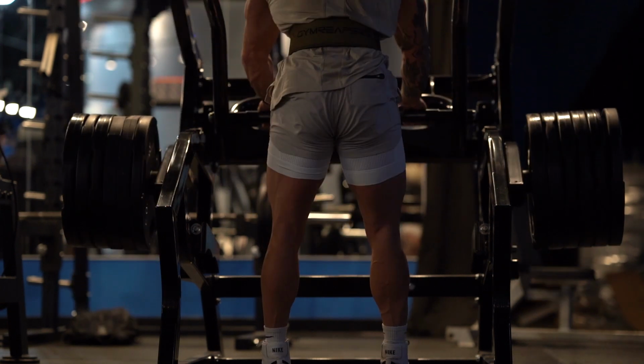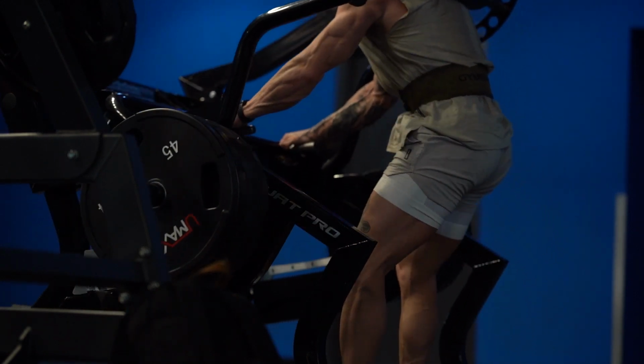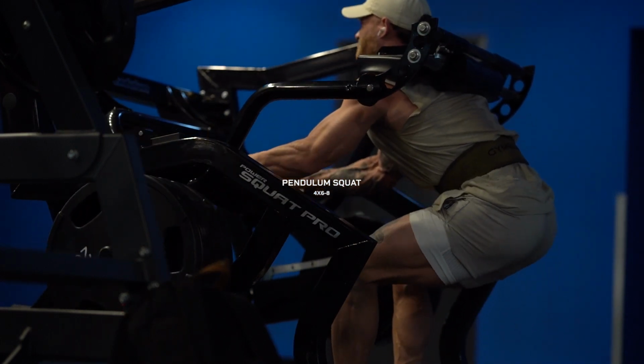And it looks like for this set that my foot placement's a little bit far forward, so I would move it back a little bit to make an adjustment there to stay a little more upright. But I'm going to go pretty heavy with these. I'm going to hit 4 sets at 6 to 8 reps.